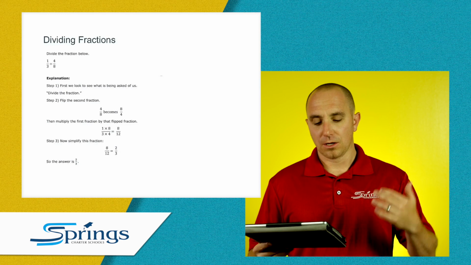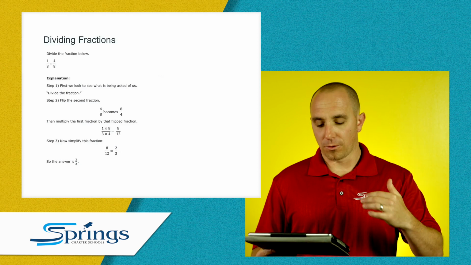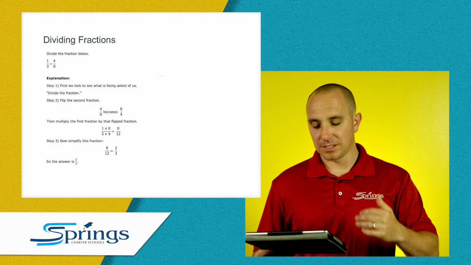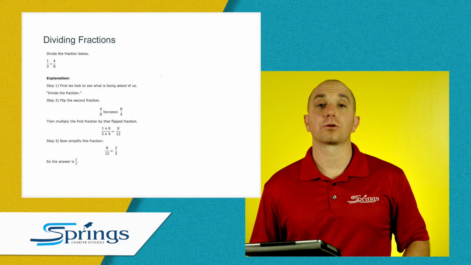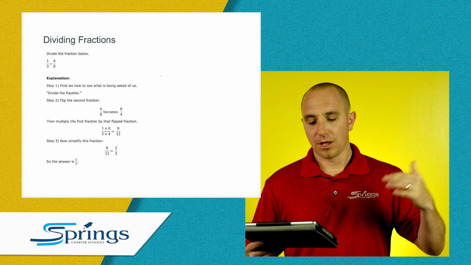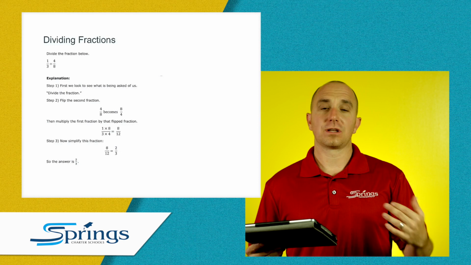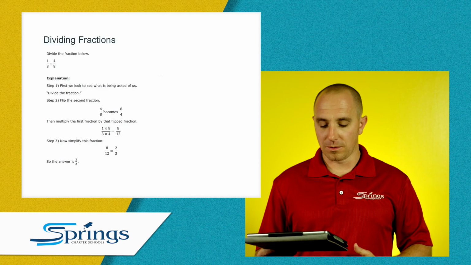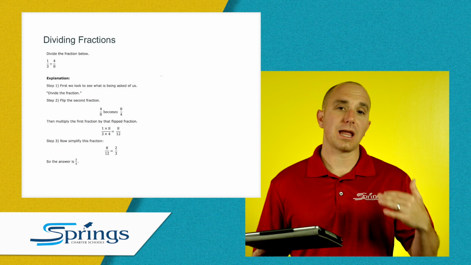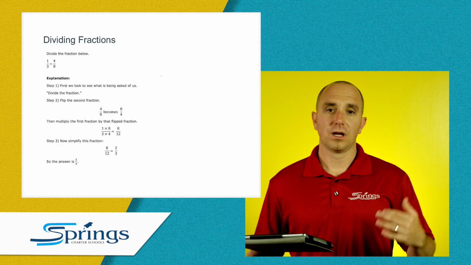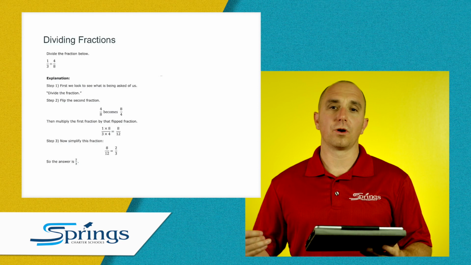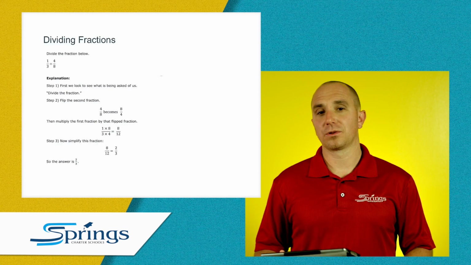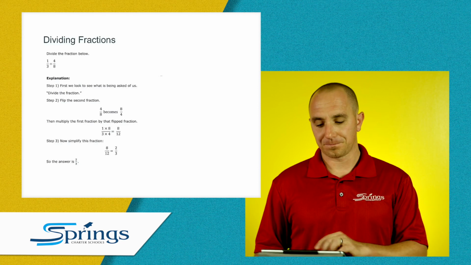So essentially, 1/3 divided by 4/8 becomes 1/3 times 8/4. You just multiply straight across. 1 times 8 is 8, 3 times 4 is 12, so now we're left with 8/12. And then, of course, we have to see, is it in simplest form? Well, I can tell you it's not. I know an 8 and a 12 both share a 4, so 8 divided by 4 is 2, 12 divided by 4 is 3, so our simplified fraction is 2/3.